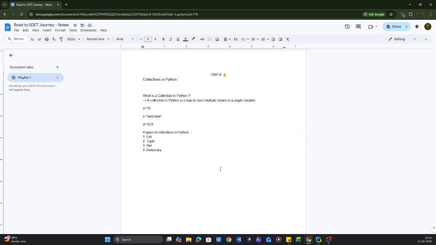The name itself is saying that in a list we can store multiple values, right? List means we can store multiple values inside it. So how will we define a list? There are 3 points to remember for list.